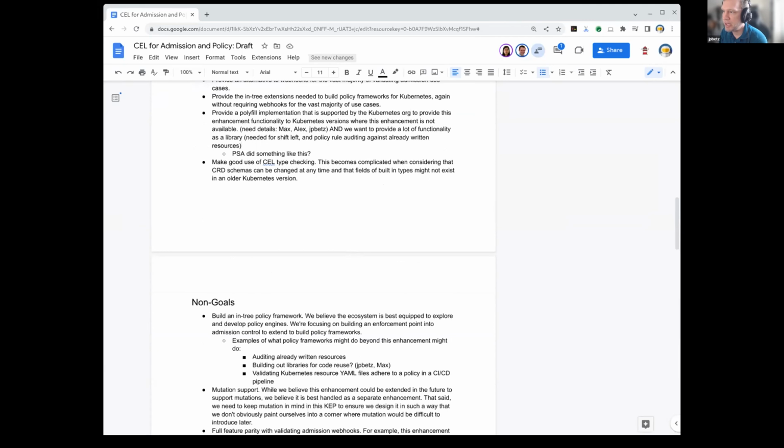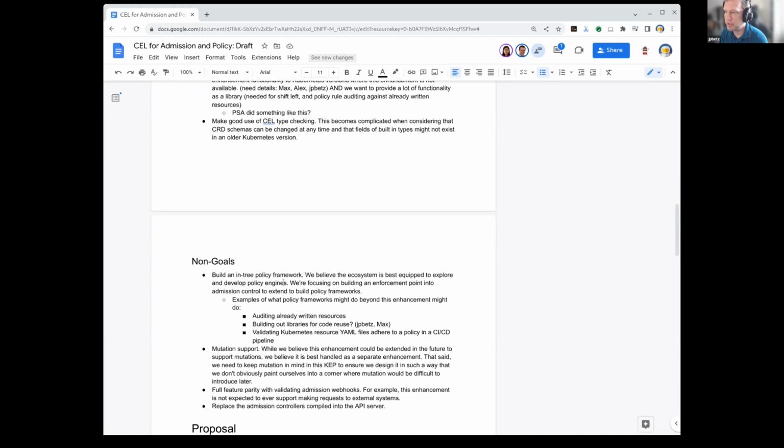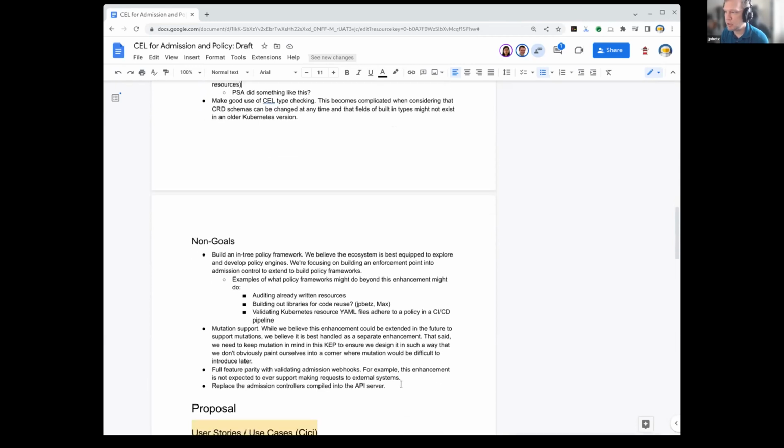The things that we're not trying to do: we're not trying to build a whole policy framework. We're trying to build the extension point at admission control to allow you to build policy engines. That's an important distinction. We're not trying to compete with policy frameworks or take over all of their responsibilities and propose one way of doing it. We're just trying to provide the primitives. It doesn't matter if you're OPA Gatekeeper or Kyverno, or you're just doing your own rule set that's small enough that you just do it directly. We don't want to get super involved in all the opinionated things that those systems might take on. I think that's better for the ecosystem to take on.